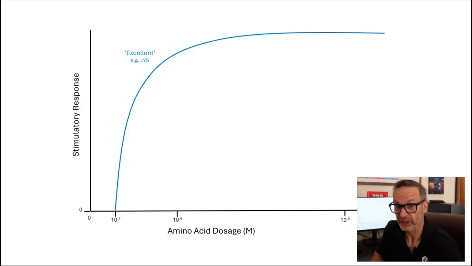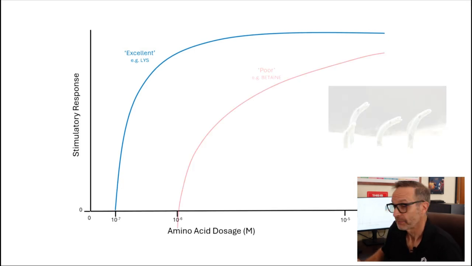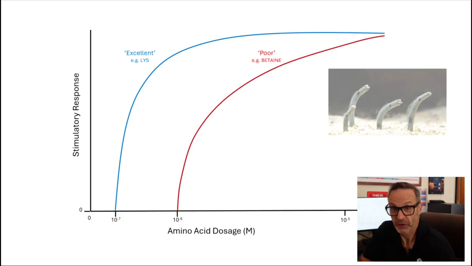Now, if I put in a weaker one, if I go to the less potent ones in Maddox's table, betaine is a classic. Betaine, which is often used in fishing and aquaculture as a benchmark of stimulatory effect for a reason. It's actually quite low on the potency scale, so you don't get much bang for the buck in terms of stimulatory response. But what you do get is a delayed response.